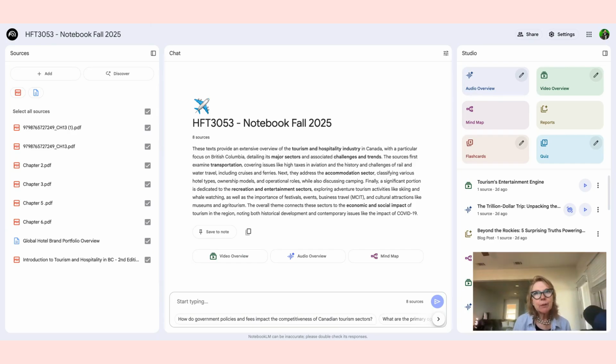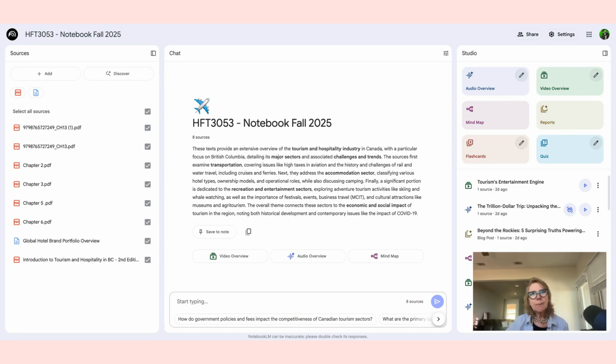Today, I am going over all of the tools that I use. I shouldn't say all, but three of the tools that I use. And this is going to be Notebook LM. This is the one that right now, if I were a student, I would be putting all of my coursework in to help me keep organized at my fingertips. So I'm going to go through this one right now.